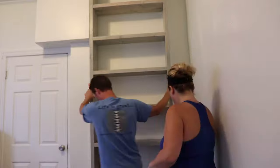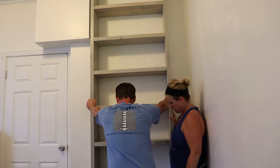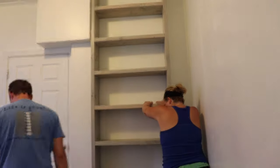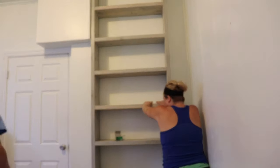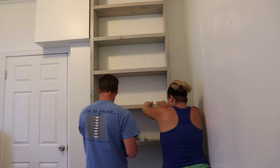But we left 10 inches from the wall because we're going to butt the second bookshelf up against that and make a corner so that we didn't have wasted space going in. I just knew that if I had a book up against the wall, I would probably lose it. So the design that we chose, I thought was a lot better.